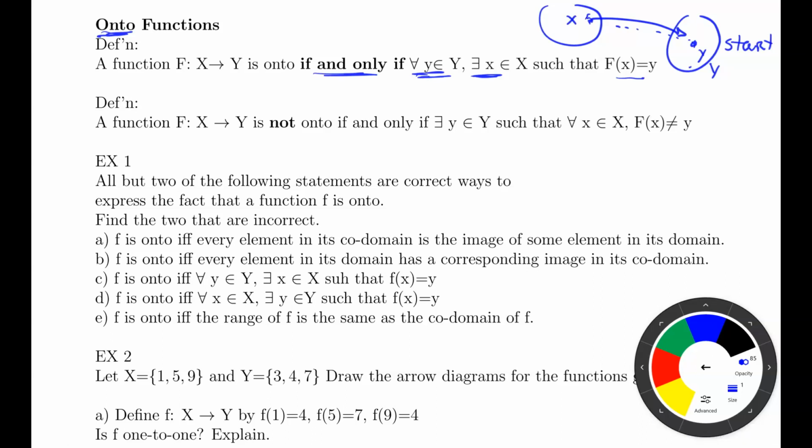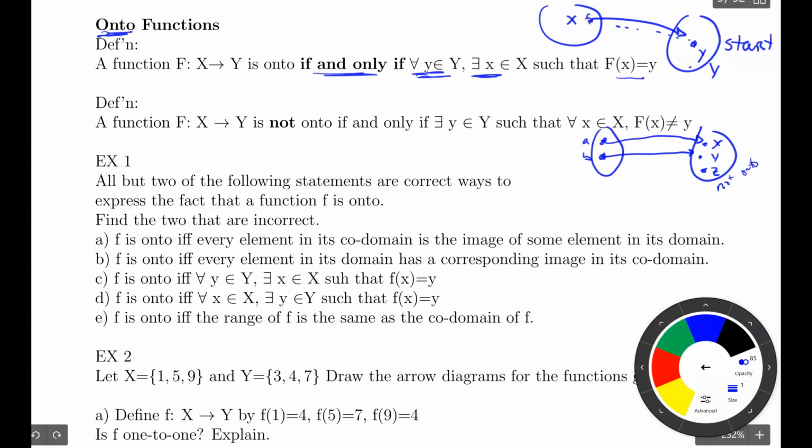That's what onto means. So what would not be onto? Let me just start with an a and a b, and an x and a y and a z. Okay, so this would be a picture of a function that is not onto. Remember, a function has to act on everything that's in the domain, but it doesn't have to reach everything in the codomain. So this is not onto, right? Because there's no x value, so there's nothing in the x's that reaches that value of z.